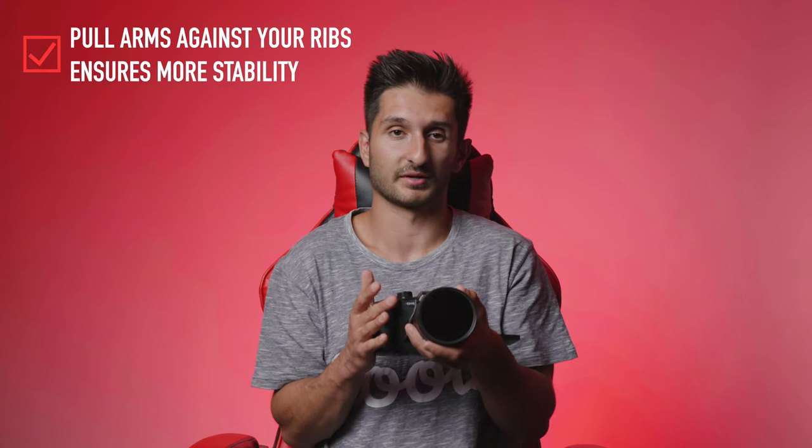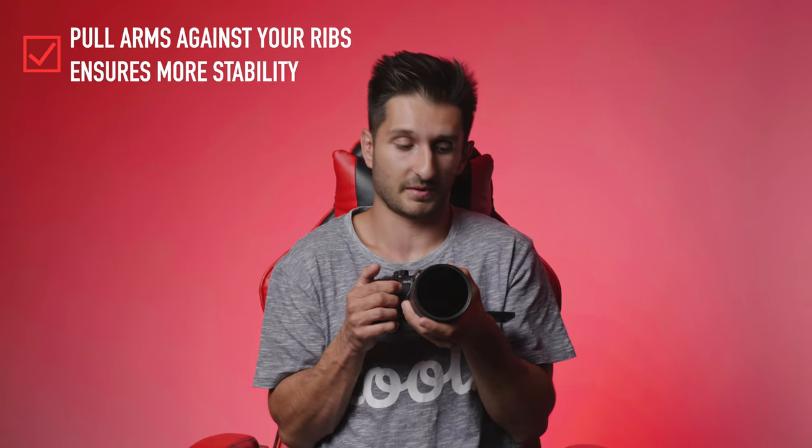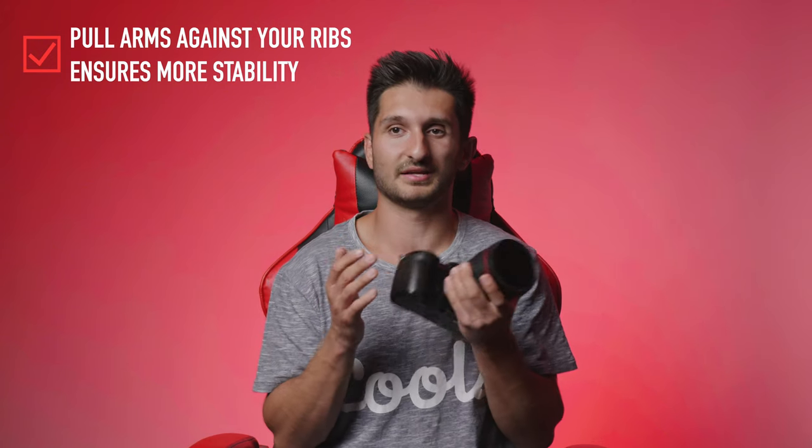Next thing I'm gonna do is pull my arms into my ribs like this. I'm gonna pull the camera close to my body, and this is just gonna enable me to shoot a smoother scene. So I won't be getting any unnecessary shakes when I'm panning around and getting my handheld shots.